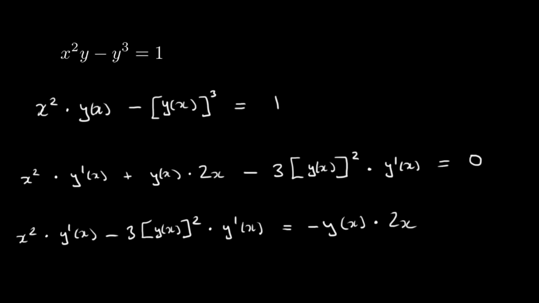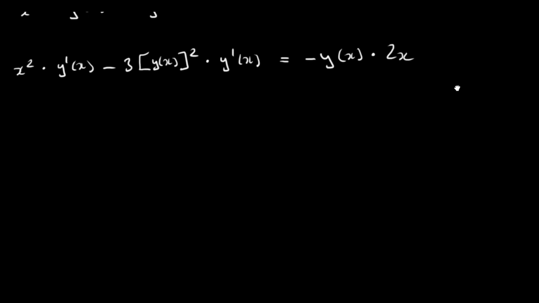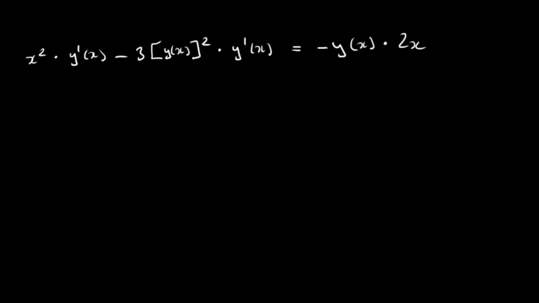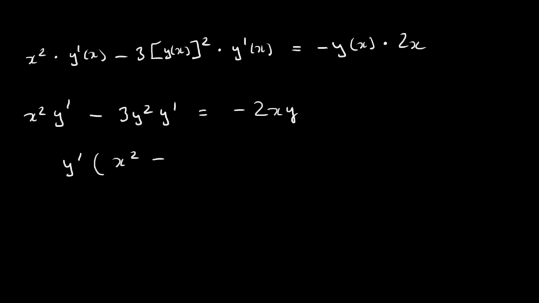Okay, so at this point, we're going to drop our y of x notation and y prime of x notation, which we could have easily done already. And then we'll work on our common factor. So this is going to be 3y squared y prime. And then over here, we might as well alphabetize as we're recopying that. That's minus y times 2x, or minus 2xy. And now we can pull out our y prime common factor. And we're going to have x squared minus 3y squared in brackets once we factor that out.